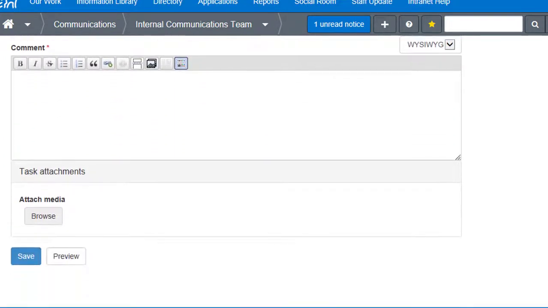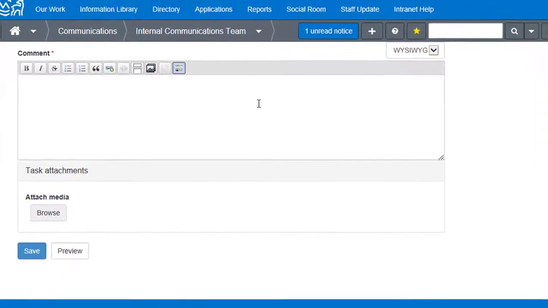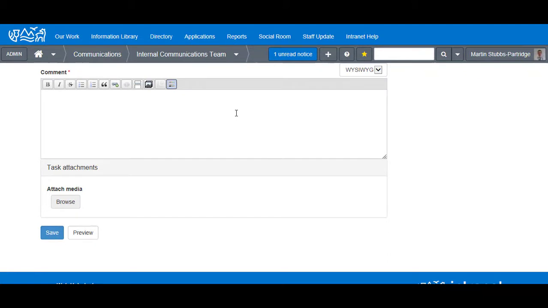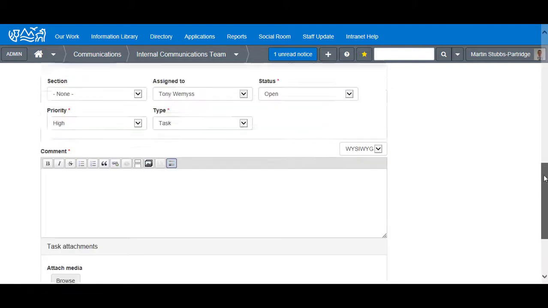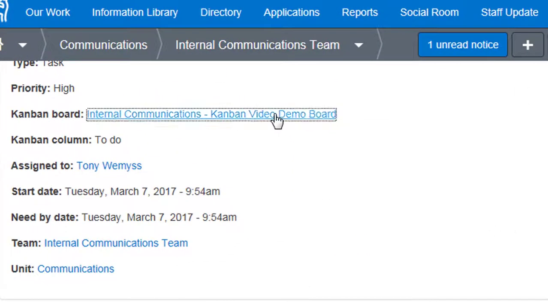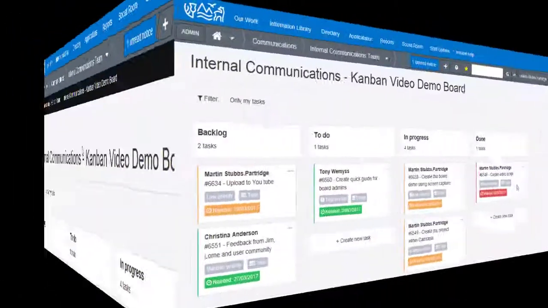Comments can be added in the box at the bottom, and this saves you emailing out with the system. Email notifications can be triggered so people who are working on this task can see what's going on even when they're not in the intranet. To get back to the board, scroll back to the top of the screen and just select the board link.